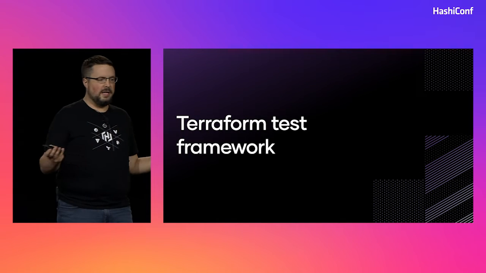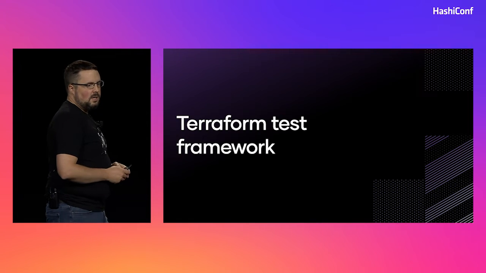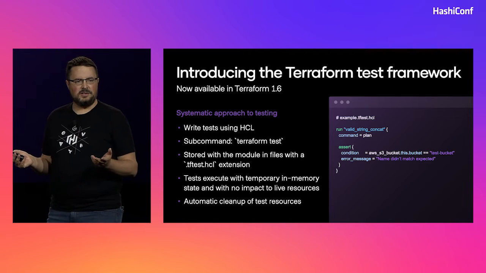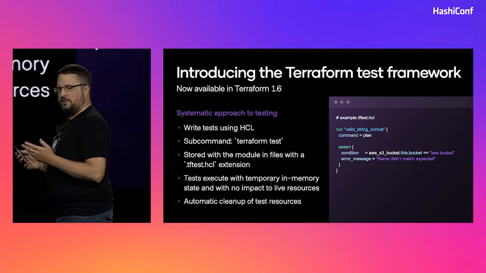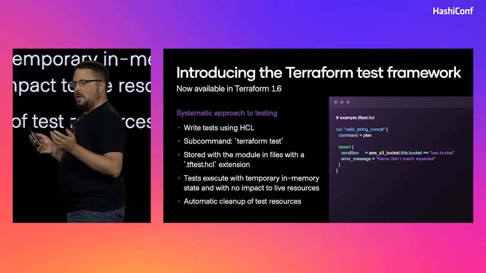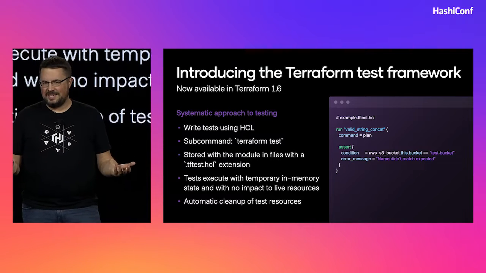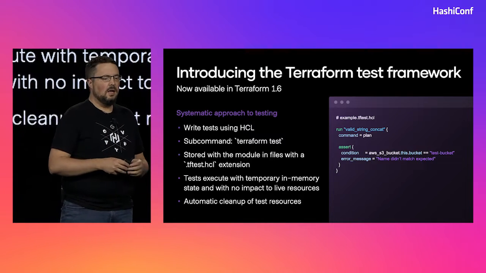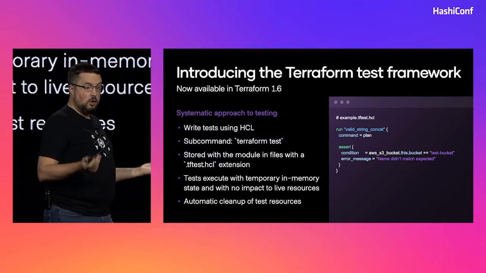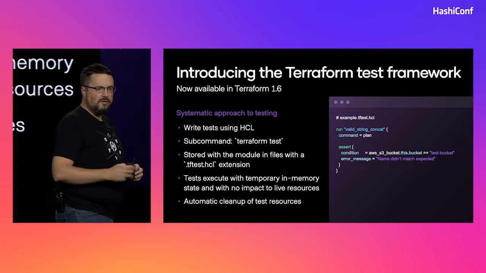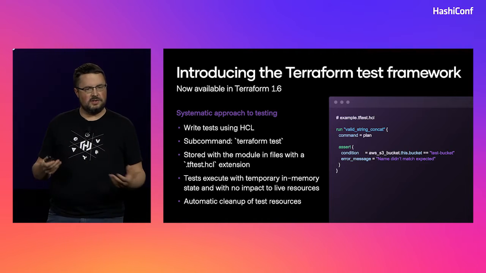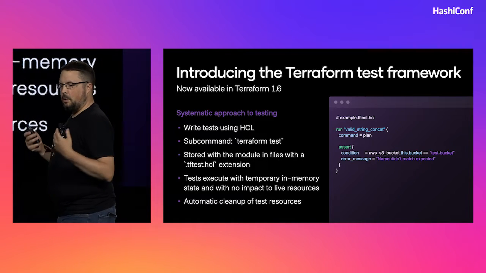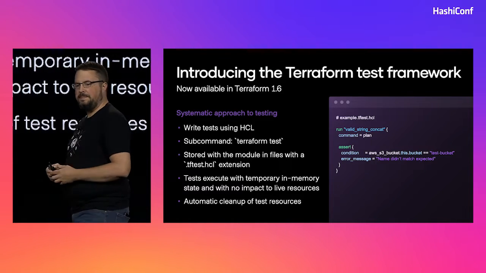So let's talk about the Terraform Test framework. Again, as we heard in the keynote, Terraform 1.6 went GA as of last week, and it introduces the Terraform Test framework. Now, you might be aware that there's been an experimental test command and test framework in Terraform since version 0.15. This is the evolution and the conclusion of that experiment, now in a GA form. So this new framework replaces that previous experiment with the new final testing framework. And this is our systematic approach to testing for Terraform.